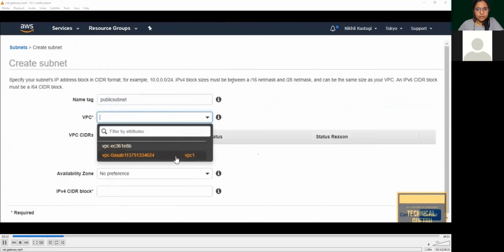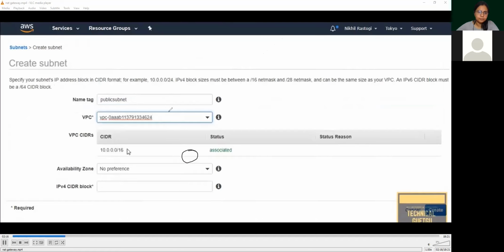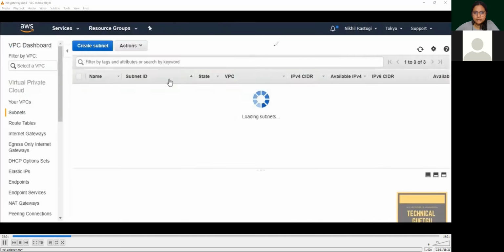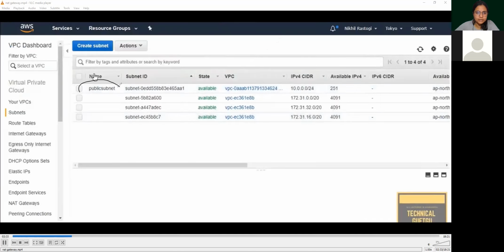So give it a name. Connect it with the VPC you want to connect, so we are connecting it with VPC1. Already we will get the CIDR of that VPC. And give the CIDR block for the public subnet. So now our public subnet is being created. You can see the public subnet is created.